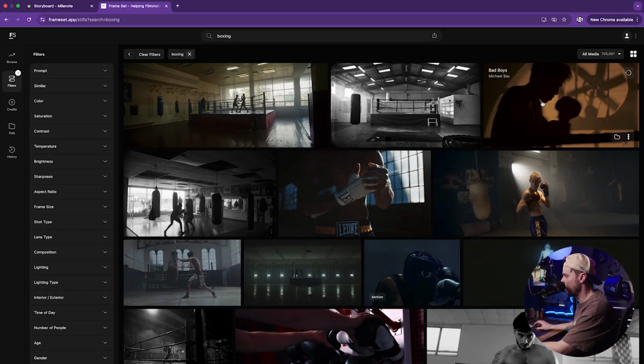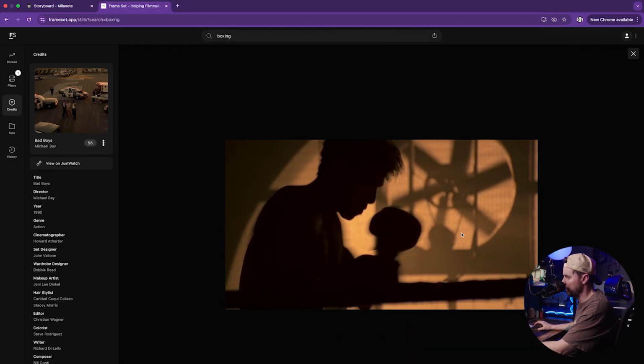Right, so I'm killing one bird already, and that's the ideation part of what this specific overall goal is, and that's boxing. For a commercial, potentially, it might be, I don't know, running. So we're in here in boxing, we can hit space bar and it brings up the frame, and we're like, ooh, we really like this aesthetic of this guy boxing, right? It's got the tones I'm thinking of in my head. Like I want it to be warm. I want it to be darker and moodier with some nice contrast.